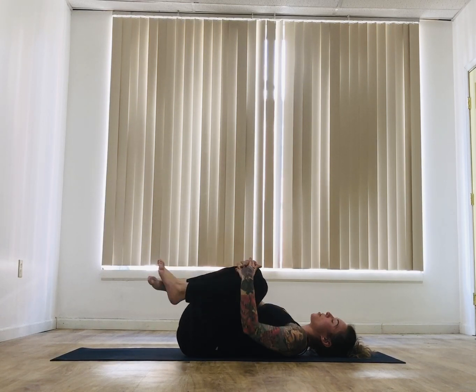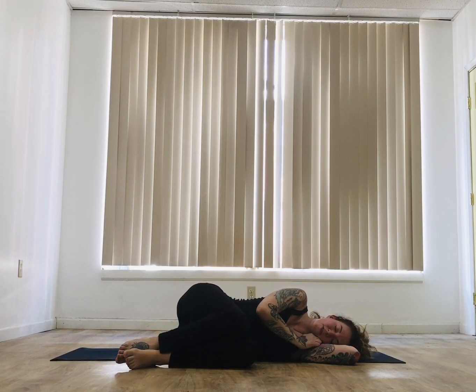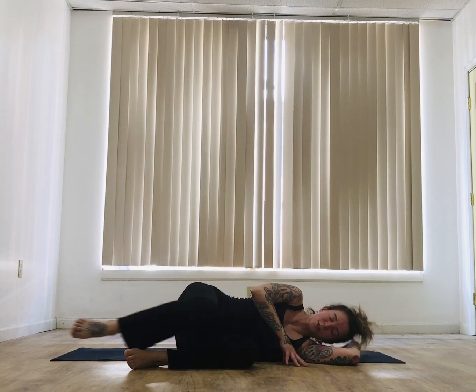And eventually finding your way onto either side, letting the head cradle the arm, finding your final position, the fetal pose. Breathing in new life here, feeling new life. And then using the strength in the arms to bring yourself up to a comfortable seated position. Letting the backs of the hands rest on the knees, shoulders relaxed down the back, eyes gently closed.